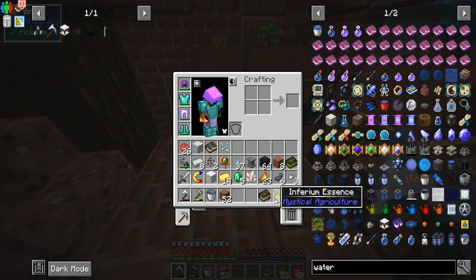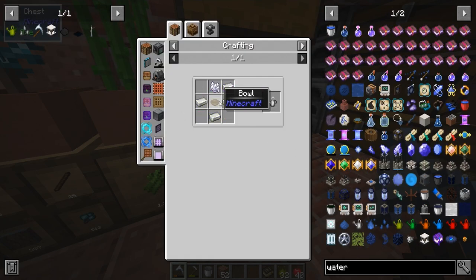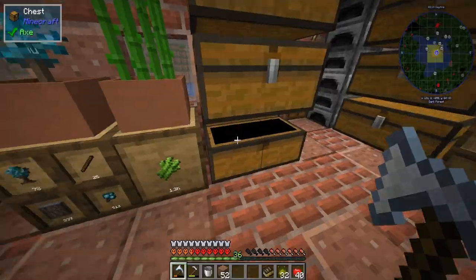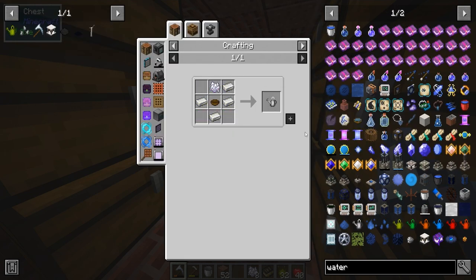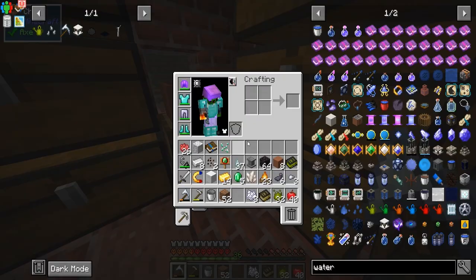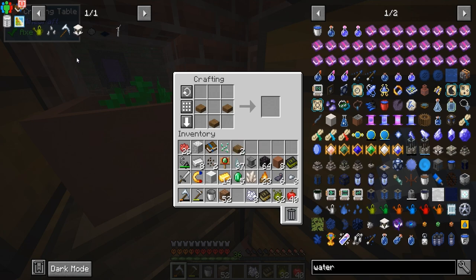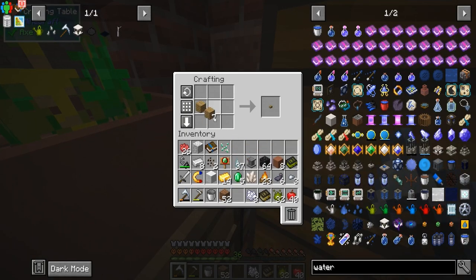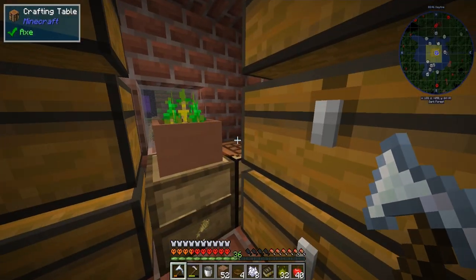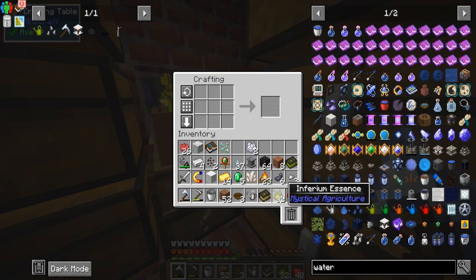Okay, I don't want to gamble too hard, but we have 32 inferium now, so let's go ahead and make this bucket. This watering can. That seems super simple. Just a little bit of bone meal. Perfect. All right, and then 5 iron and a bowl. How does one make a bowl? Ah, full blocks. Perfect. All right, we have a bowl. We have quite a few bowls, actually. All right. So there we go.